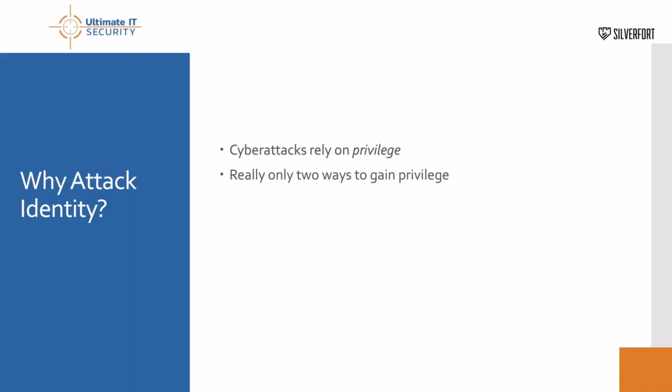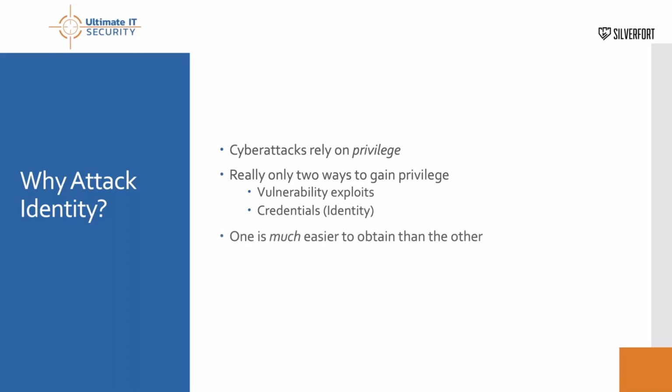If you think about it, there's really only one of two ways that you're going to gain privilege on a system. We could have a little bit of a dialogue back and forth, even though these are in the audience. There might be a couple of exceptions to this rule, but in general, you're going to gain privilege on an endpoint or on a system through vulnerability exploits, meaning you've already got a service, an application, something that already has privilege, and you're utilizing some methodology, an SQL injection for the sake of conversation, let's say, to gain access to that privilege and have unfettered access to that system, or it's credentials. It's one of the two, basically. There may be a couple of exceptions here, but in general, that's the only two ways you're going to gain privilege in an environment.